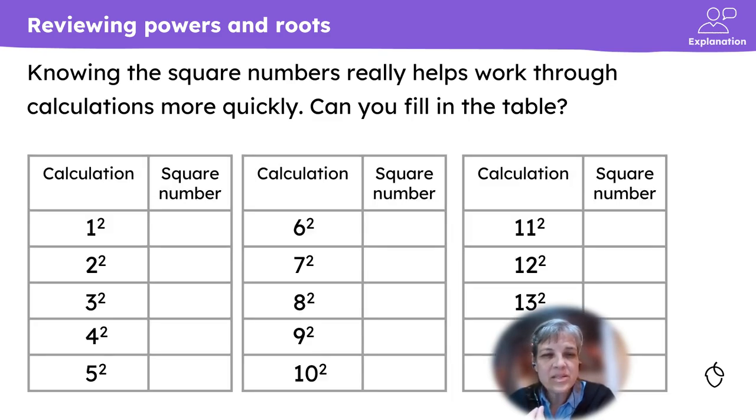So what we're doing is we're figuring out, well, what's 1 squared? What's 2 squared? 3 squared? 4 squared? Like that. And then we're writing down what is the square number. So you can fill in all the way up to 15 and then just start to write them down. Now you should try not to use your calculator as you're doing this, okay? At least at first. Once you've written them down, maybe you can pause the video, fill in this little chart.